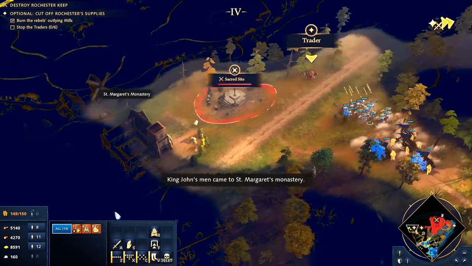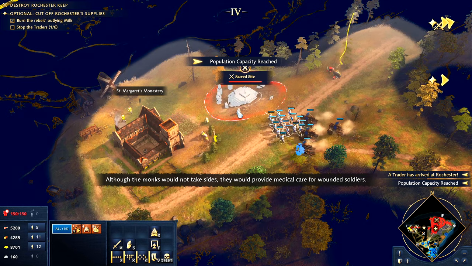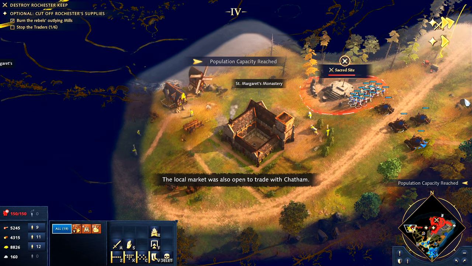King John's men came to St. Margaret's Monastery. Although the monks would not take sides, they would provide medical care for wounded soldiers. The local market was also open to trade with Chatham.